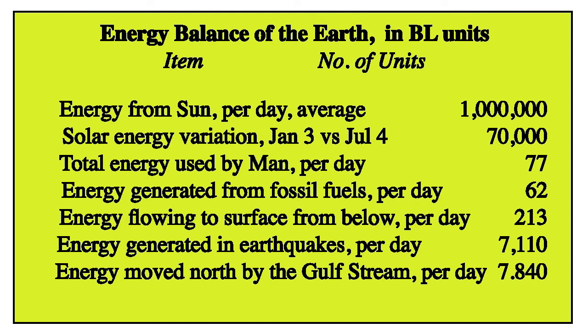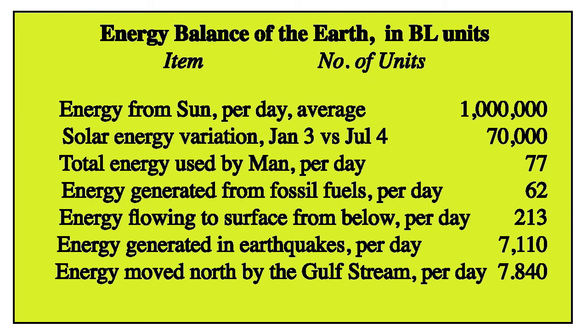Here's a chart of some of the Earth's energy items. The main item in our energy is what we get from the Sun. To give a grasp of the numbers involved, this is set here to 1 million units. Because the Earth runs on an elliptical orbit round the Sun rather than a circular one, there's quite a big variation in solar energy received each day.